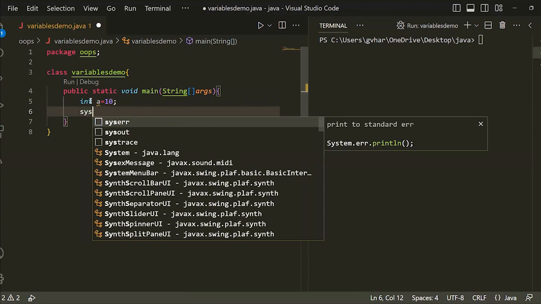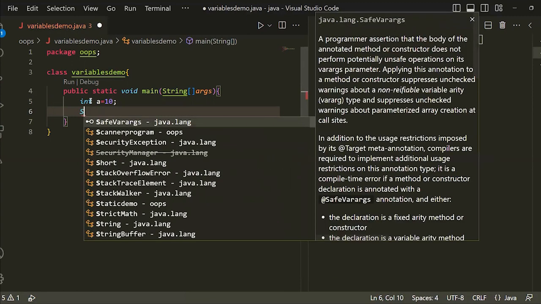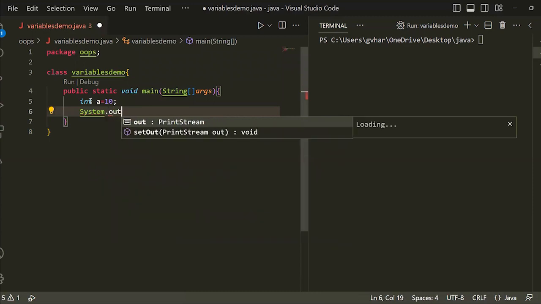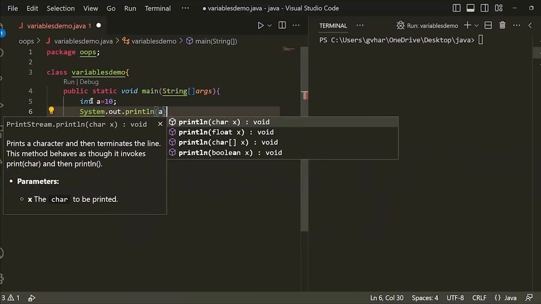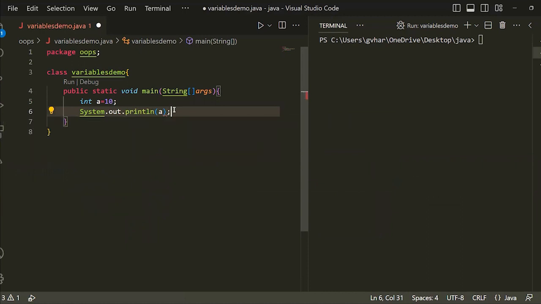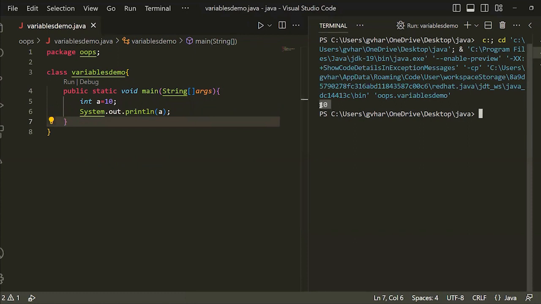Now we can directly print it. System dot out dot println, you can give a here. Okay, so now if I run it, we can see it is printing 10.